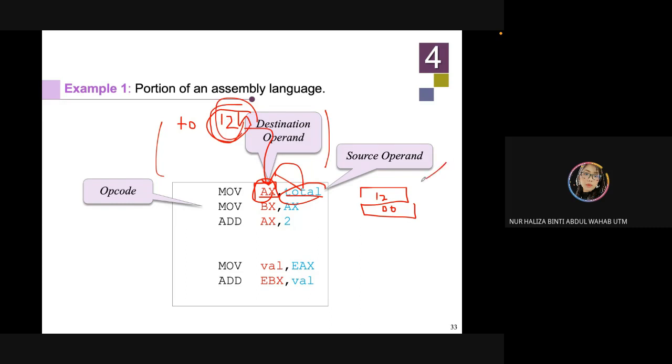And sometimes in the question they don't give you the boxes, you have to write AX equal to, like your output in your Visual Studio, you're going to have 0012. For EBX, if for example the same thing, similar value 12 but here they put EAX.